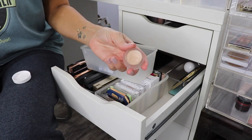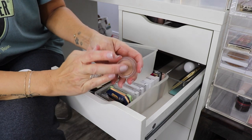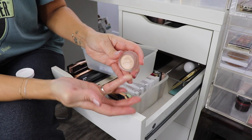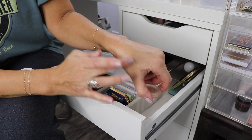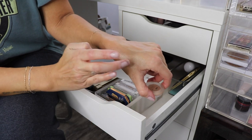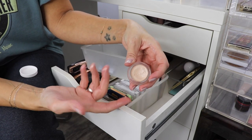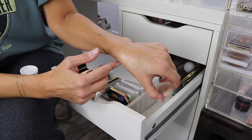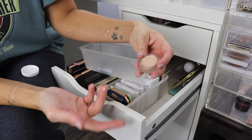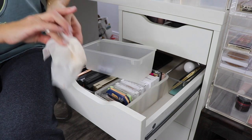I'm disappointed in this. Now I've had this for a while, but I swear like three months after I bought this, it was already so dry. Like look, it's giving Sahara. It's giving nothing. This was not cheap. And I don't know, it just doesn't do it for me. What I wanted it to do, it didn't do because it only felt right for a month or two. And then I swear it got so dry. Oh, it's so pretty though. I really want to love it. I just really don't want it to be dried out. Maybe I can play around with it and scrape the top layer off. I don't know if it's worth it.